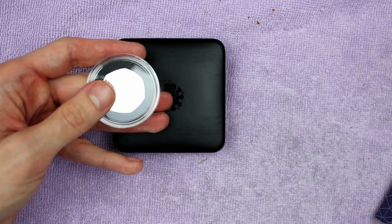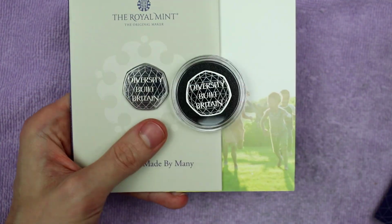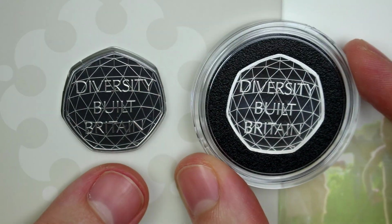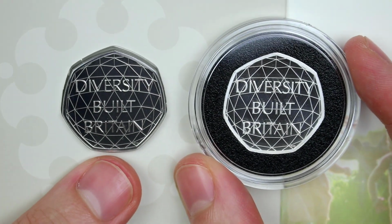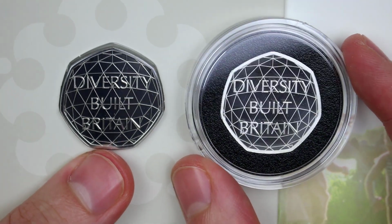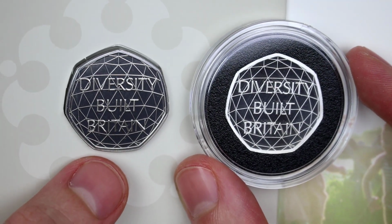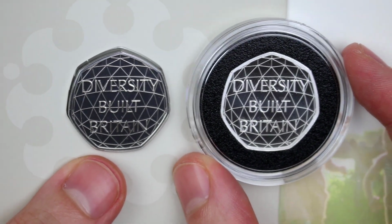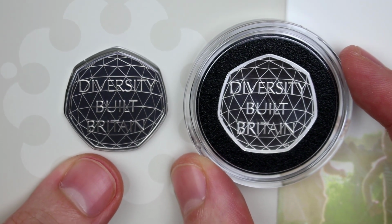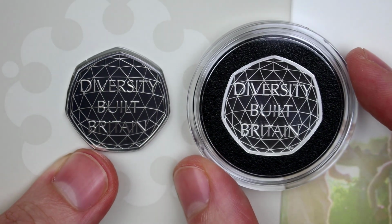But there we go. Should we have a side by side? Then actually, we'll do it with the one that's come out of the plastic wrapper. I don't free my coins entirely from their plastic prisons, but there we go. Yeah, interesting in that it looks fairly similar. There's a bit more crispness. In fact, I would say the text on the BUNC is easier to see than on the silver, but it's a lovely coin. I think it's a really, really pretty design. Simplistic, powerful message. I think the simplicity of design somehow potentially enhances the power of the message.